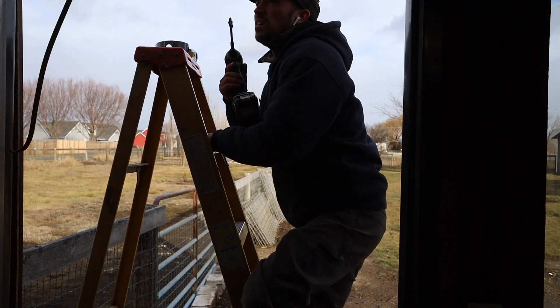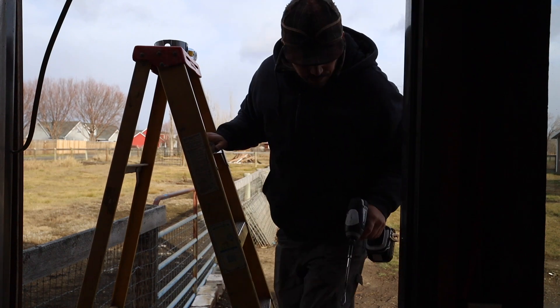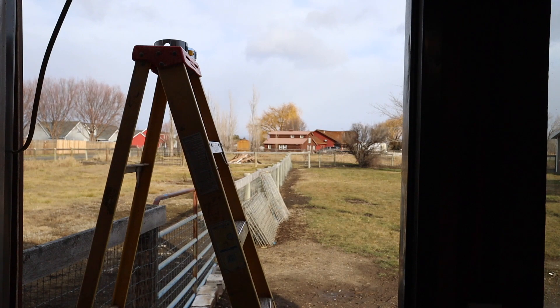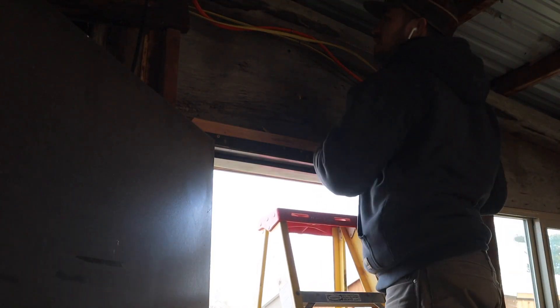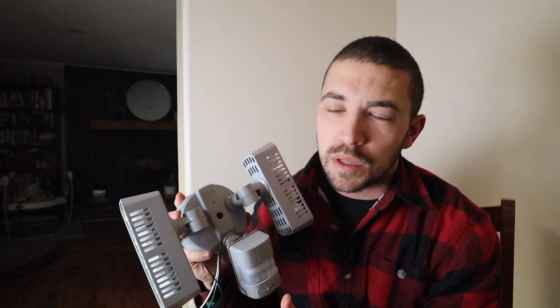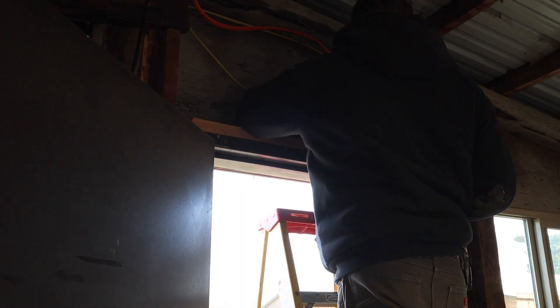There was a company called SG LEDs and they sent me some exterior motion sensor lights. These could be used as a security light or for my situation with animals. They sent me three of these lights, and I have to say they're really bright and super easy to install — I haven't really done much electrical work at all. This is what the lights look like — check these out. There's a link down below if you want to check them out. They're LEDs so they're super bright and don't take up a lot of electricity to run.